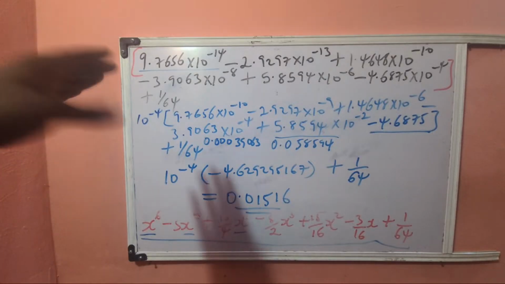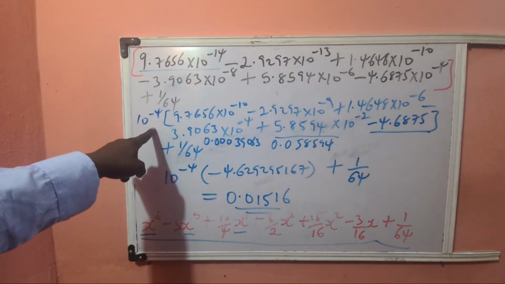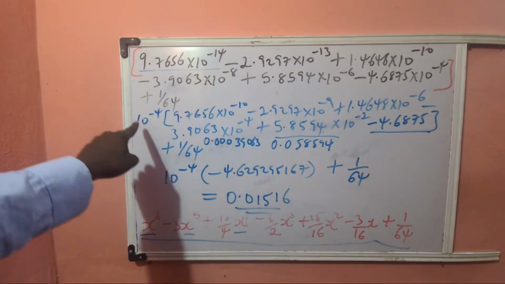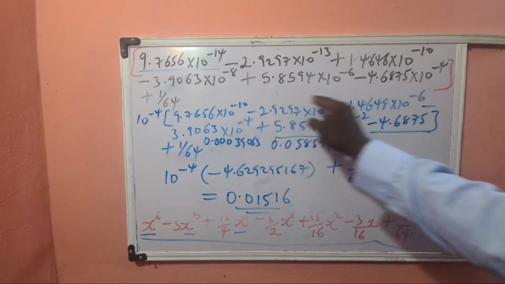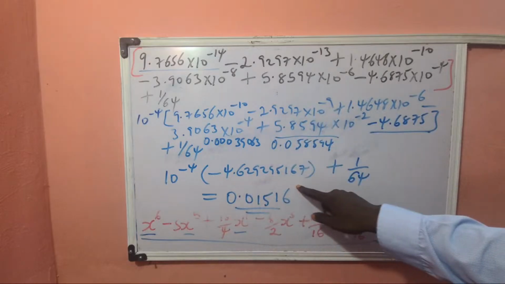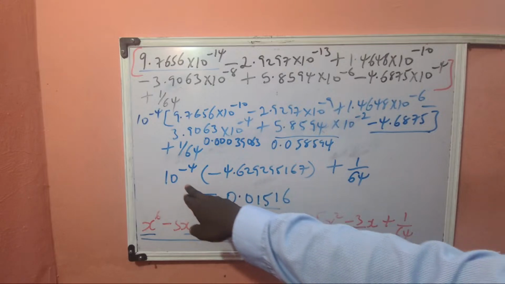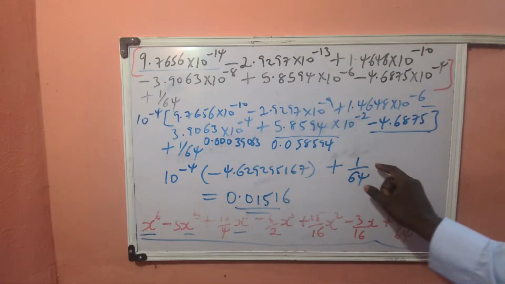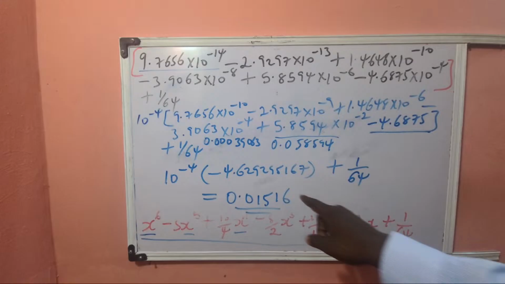That was why I factorized 10 raised to the power minus 4 out. This was an effort to reduce the volume of the power here. So I brought this out and then you can see it's still here. When I was able to use the calculator to express all this, I arrived at an answer of this. Then I multiplied this with the 10 raised to the power minus 4 that I had factorized outside. Then the value I got there, I added it with 1 over 64. And this is how I got the answer.